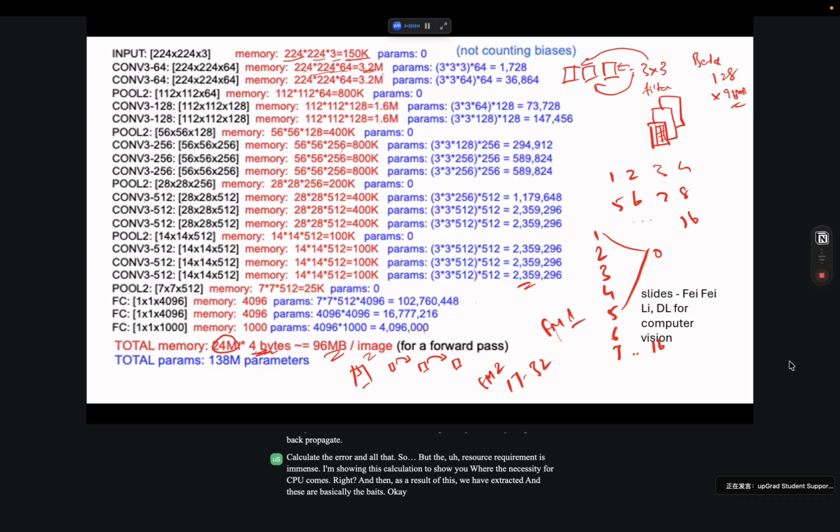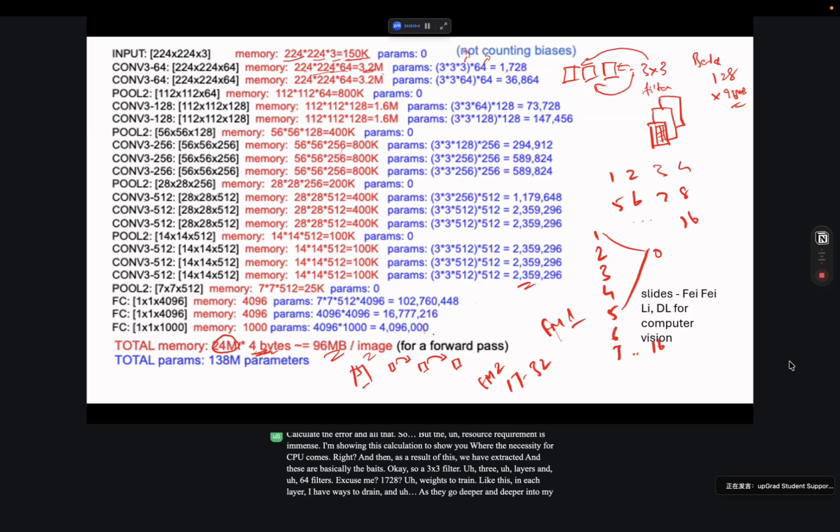Okay, so a 3 by 3 filter, 3 layers, and 64 filters gives me 1728 weights to train. Like this, in each layer I have weights to train, and as I go deeper and deeper into my architecture, I have more and more weights to train.